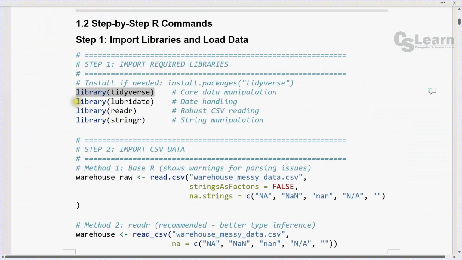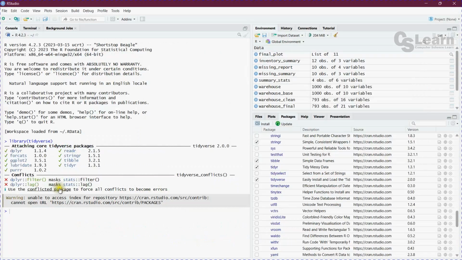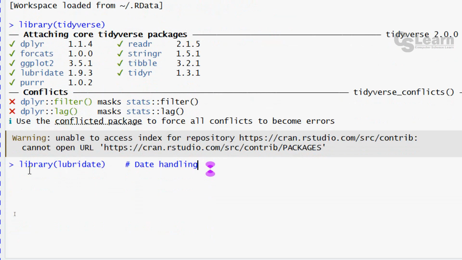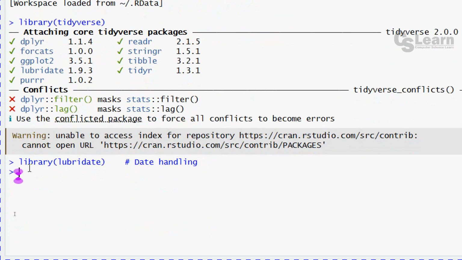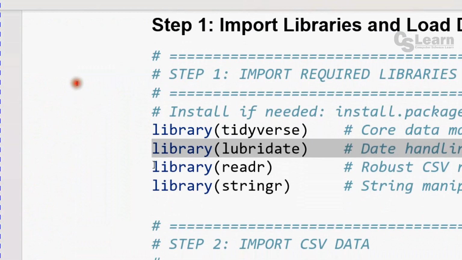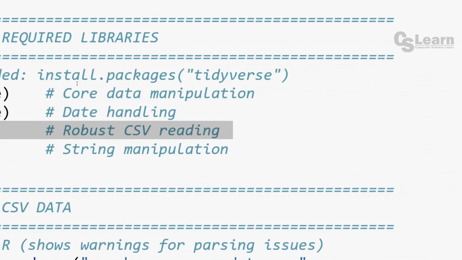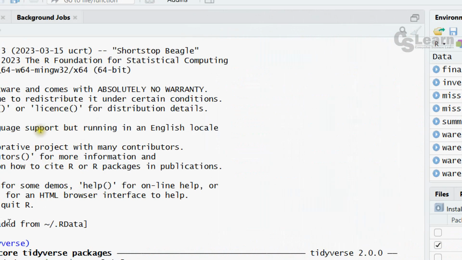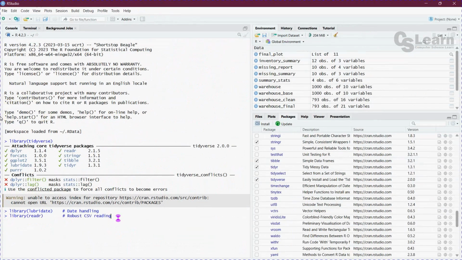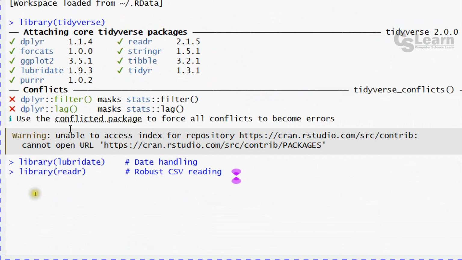And the next one, library. Copy the code and paste it here, enter. No issue. And the next one, copy it, paste it here, enter, no issue.